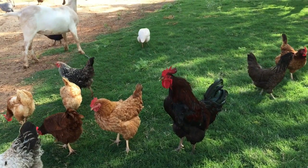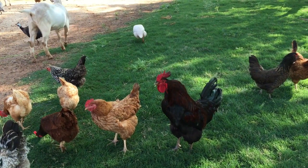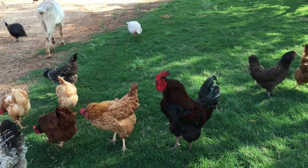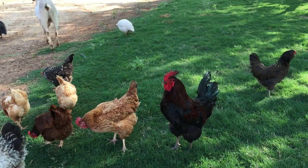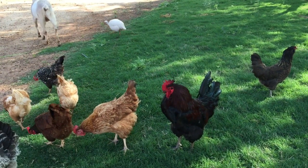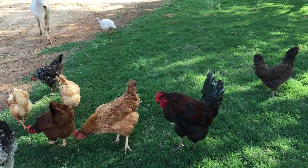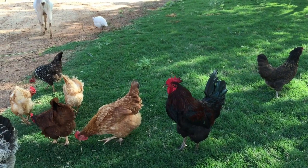Barred Rocks are prized for both their meat and eggs. In free-range situations, the birds can roam freely — they may take longer to grow if allowed to move around and exercise, but they may be healthier. The Plymouth Rock chicken breed has sustained great popularity for nearly 150 years due to its adaptability to various climates. It is an ideal breed for beginners. With proper care, you should experience lower mortality and fewer health problems.